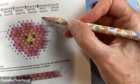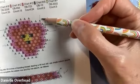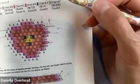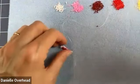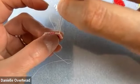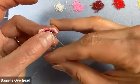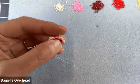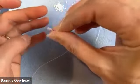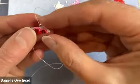So we're here now, and we need to get over here to put our 4 A's above. So all I'm going to do is go down through this bead and then up through this one, up through this A. So from here, I'm just going to go down and then back up. And when you do that, if you feel like your thread is showing anywhere underneath it, spin those beads in your hand and then tighten it. And it actually should pop in underneath them pretty good.